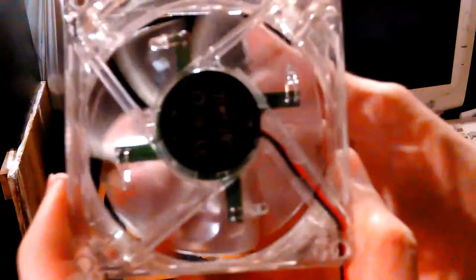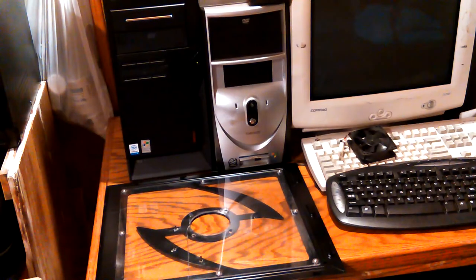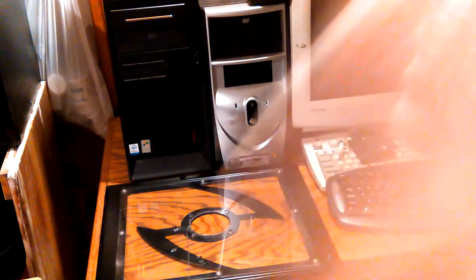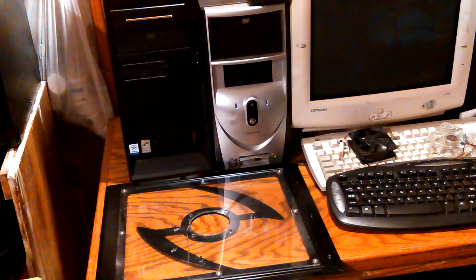I decided to make a video of this part. I got the fan — my little red fan — I took it out. I can tell it's bad. Let's see if I can... I can't get it to spin quick. I don't hear it now like I did. I didn't think you'd hear it on the phone because that mic's not very good. You can hear that the bearings are bad, and you know you can try cleaning them up.